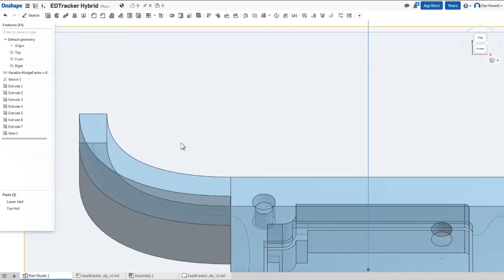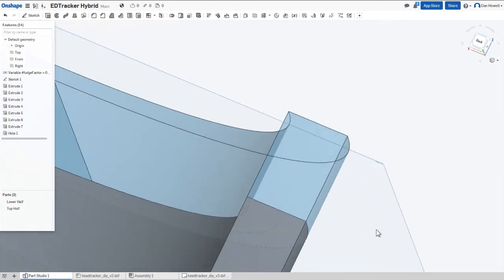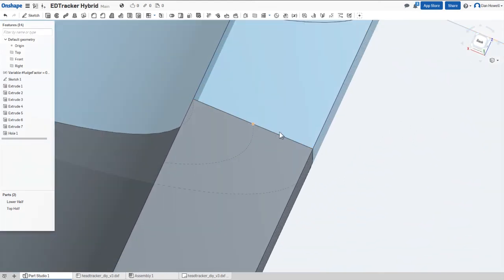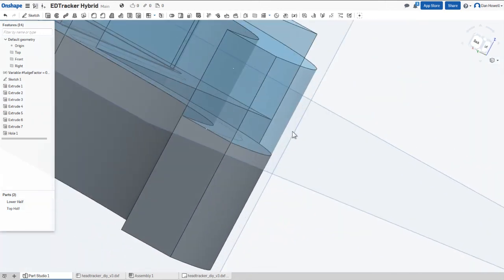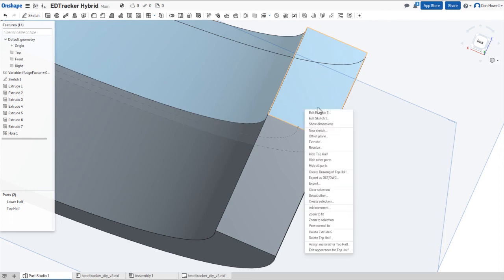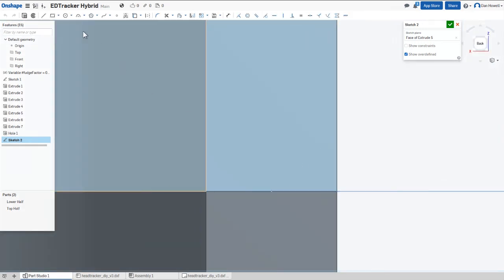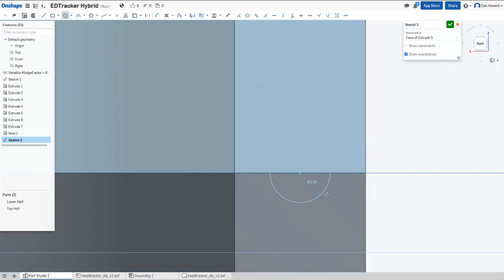So if I come round our part, that little point there is going to be the center point of our LEDs. If I come and zoom into it, I'm going to create a new drawing on this flat face here of circles, which are going to be the holes and the slot. Create a slot that will hold the LEDs in place. So if you right click on this face, see the little orange line there, new sketch. I'm going to create a new sketch on that face, and I'm just going to create some circles, one for the actual aperture for the LED to come out via, and one that's going to create this kind of lip that will secure it inside.